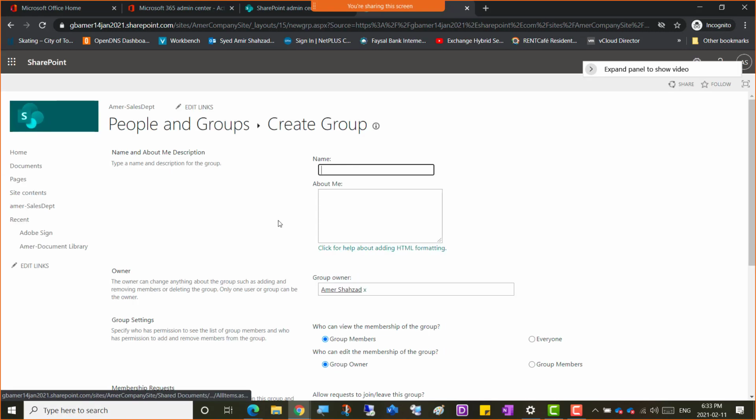It says People and Groups and takes us to that section. When we click Create Group, hopefully you're able to click the Create Group beside Grant Permission. Then type your first name, dash, and as we were just talking about the examples, Sales DEPT.